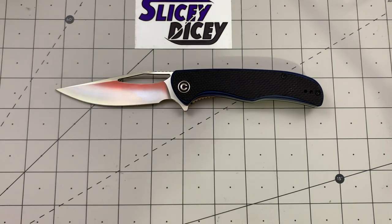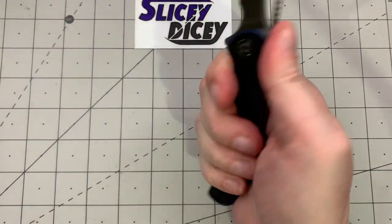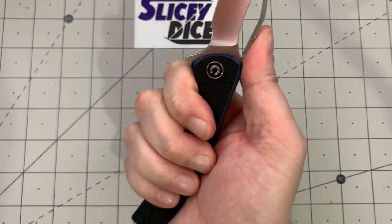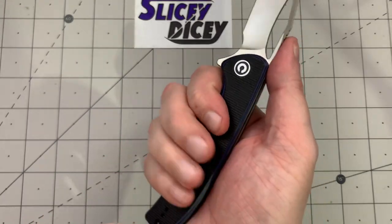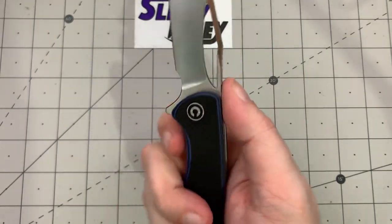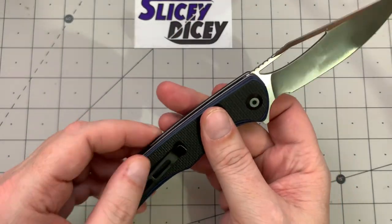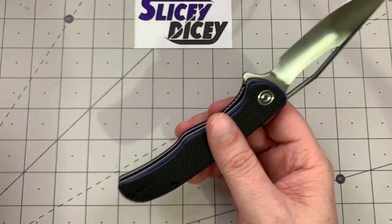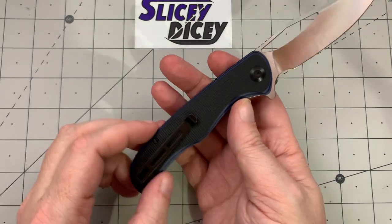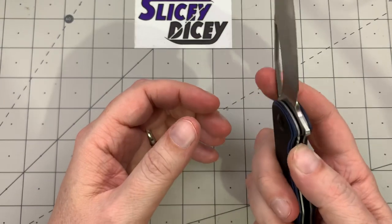The thing I like about it second most is the ergonomics. It's so comfortable in the hand — definitely a full four-finger grip, obviously it's a pretty large knife. I have large hands with skinny fingers and it fills the hand very well. Zero hot spots from the pocket clip. The ramp lands right in a void in my palm — I don't even know it's there. The jimping is in a perfect place with a very slight ramp, and you can absolutely use the forward finger choil. The G10 is the perfect level of grippy — a little grippier than the Backlash and Praxis, but not pocket-destroying.